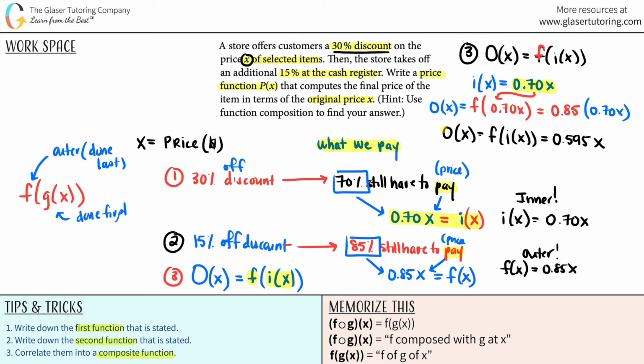But yeah, just know that the letters to my functions might be different from yours. You didn't have to use O, F, or I, but you did have to use X because they said it in the equation. But the thing is that this is the standard. You need to have this part, but you could have used any letters to signify your functions.